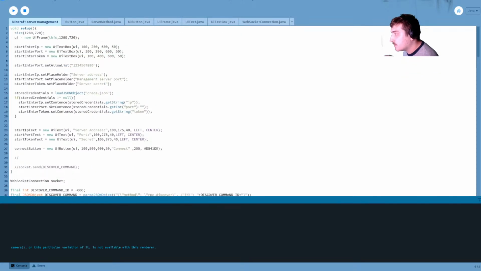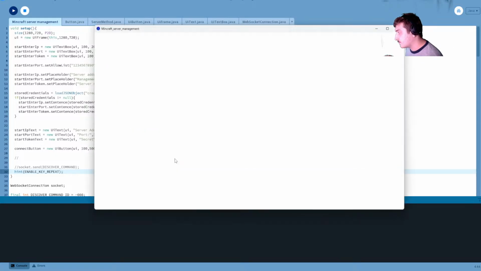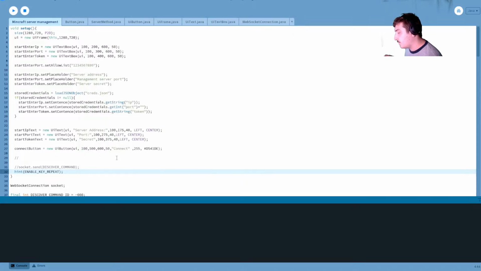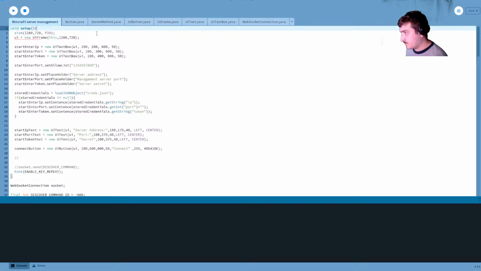All right, and that means I'm gonna want to enable key repeat. That's fun. That is not the right thing. I meant to do that up here. P2D, and then hint enable_key_repeat. That should make everything function properly. Apart from the fact that I forget how the OpenGL renderers do font. So the first thing we need to do is text, not up there, probably after size.